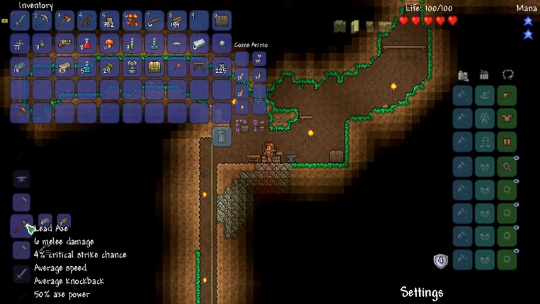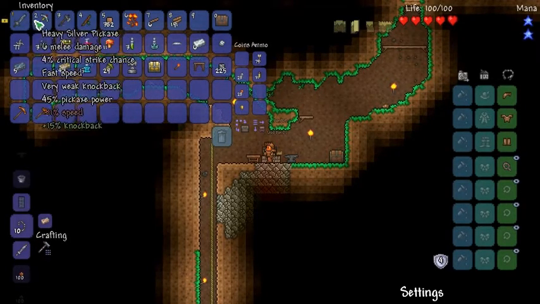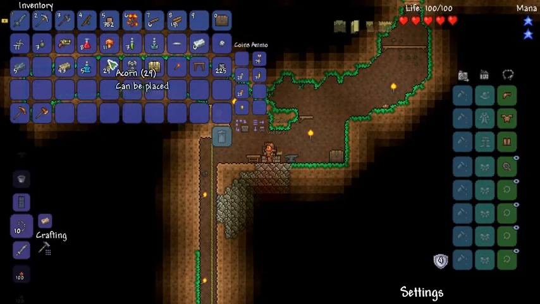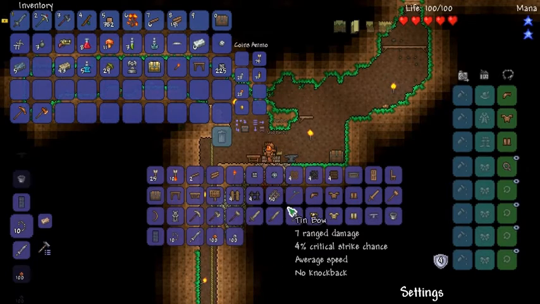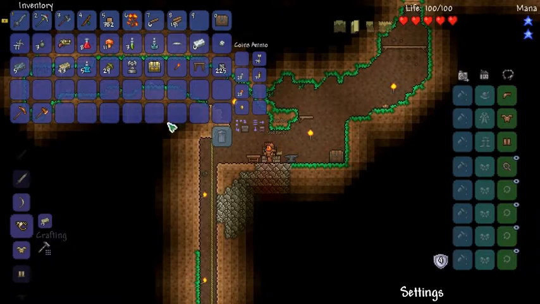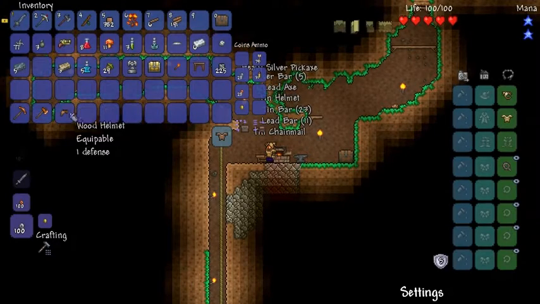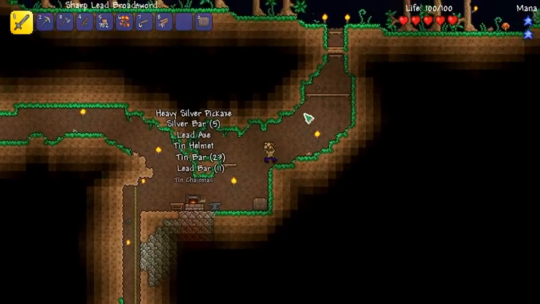We're gonna make a lead axe. So, a normal lead axe. That's nice. Okay. At least we got some upgraded weapons, that's nice. And as for armor, I think we're pretty good on armor. Not really, but we're gonna just get tin armor. There you go, that's a little better. And wooden greaves. No, I'm not even gonna sell these, they're just useless, get out of here. Okay.